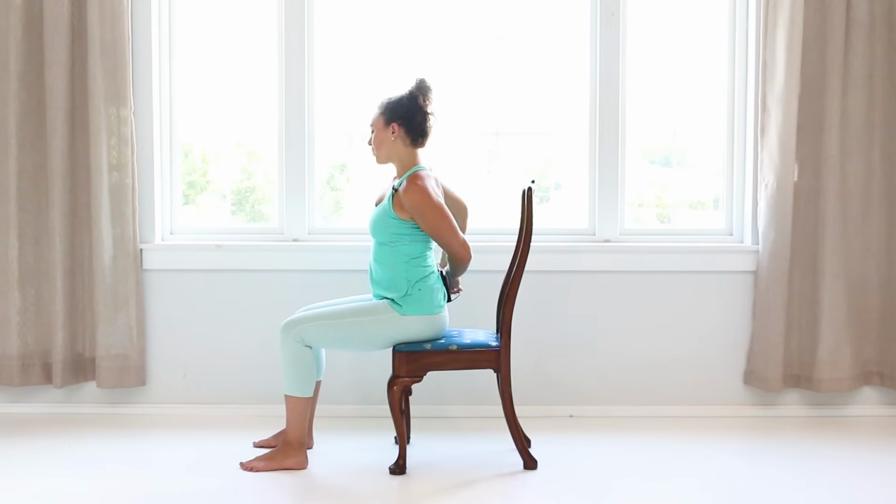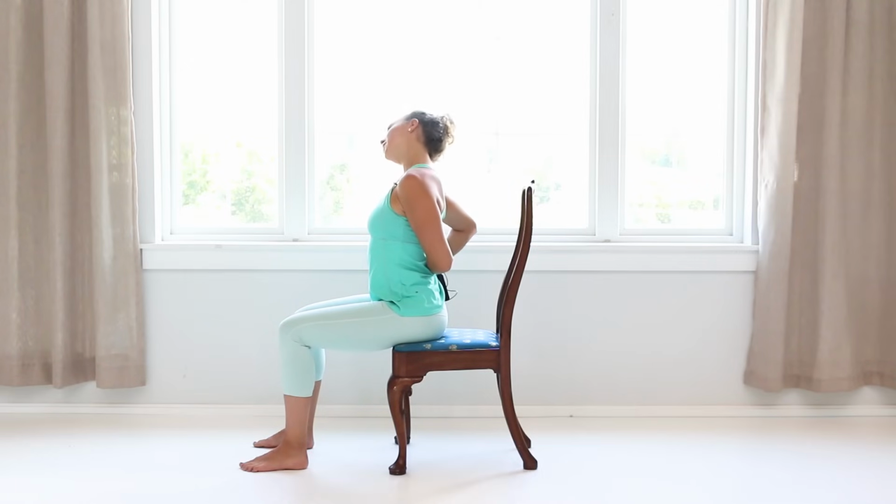Take your hands over to your right side. And let your right ear fall to right shoulder. Again, relax your shoulders away from your ears. Close your eyes and breathe.